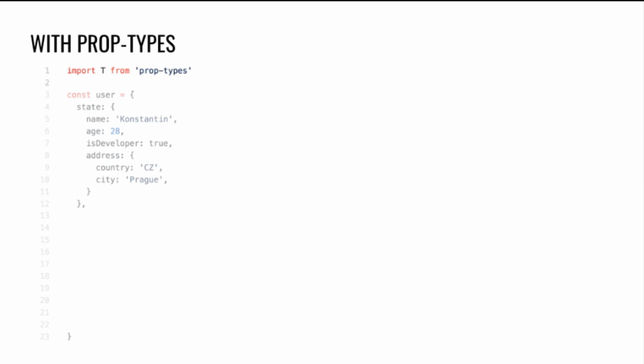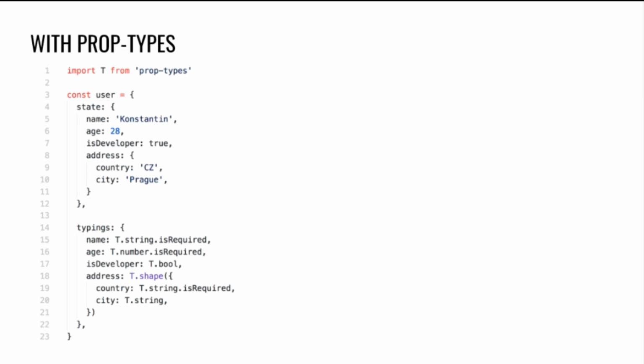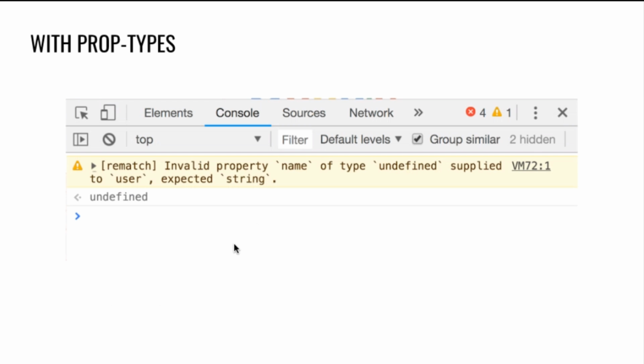So here I have a user model that has a default state with an object that has some complex structure with strings, numbers, booleans. And what we can do is define an additional property called typings. The syntax and the interface is what you're used to when working with Redux prop validation, but you can use the same library to define the shape of your state. So the next time you dispatch an action and the state gets updated, if any of this typing definition doesn't match in the new state, you'll get a familiar error in the console.